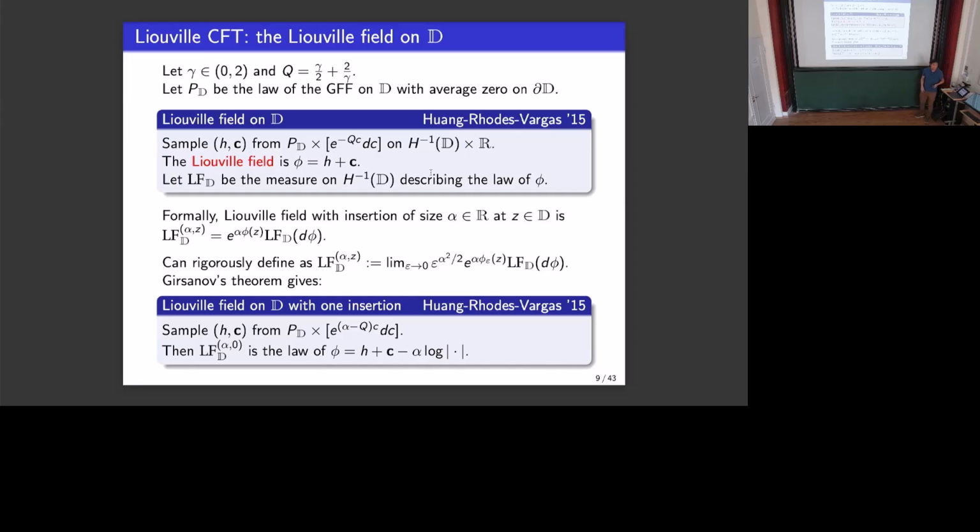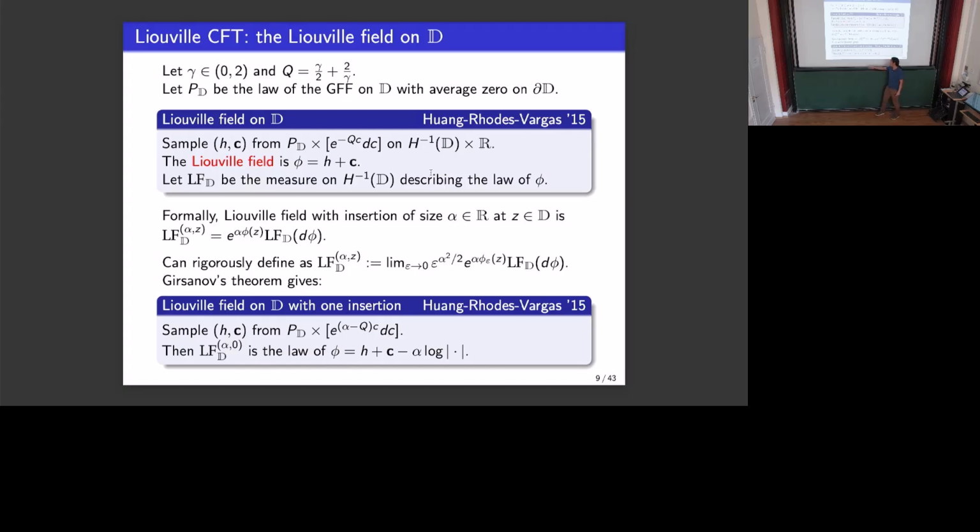I can give a second description of this object that doesn't go through this limiting procedure. You can do it this way instead, using the Girsanov theorem for Gaussian processes. You're weighting by an exponential function, and that's going to shift the mean of your Gaussian process. So your one-point field has the following alternative description.